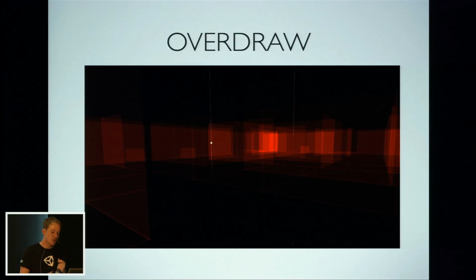Next thing is overdraw. So this is where you're rendering things which you don't need to be rendering. By default, rendering works kind of from back to front. So the things that are really far away, those guys at the other end of this corridor, I'd be rendering them first with my eyes if I was a machine. I'm not. And then I'll be rendering you guys in the front afterwards. So if there's anything obstructing that, I've still rendered those guys before I even need to. But you can use things like occlusion culling to automatically judge what you can and can't see, and then only render what you should be able to see at that point.